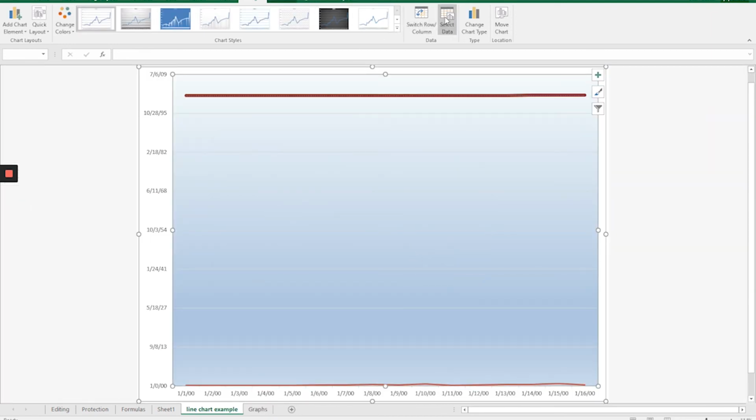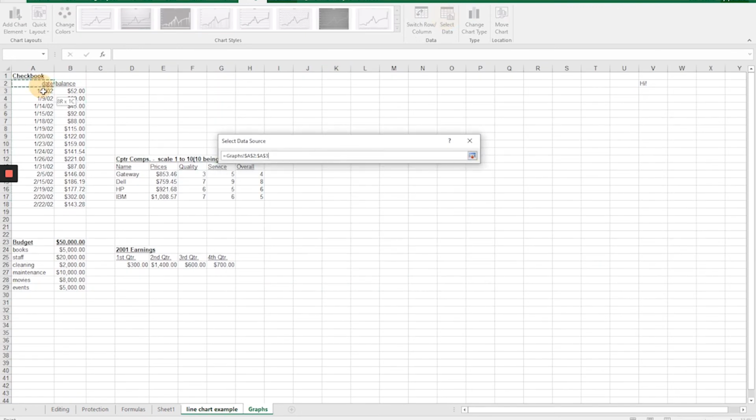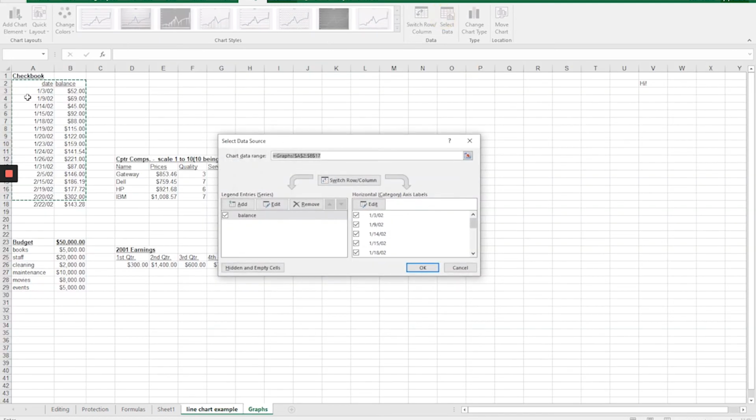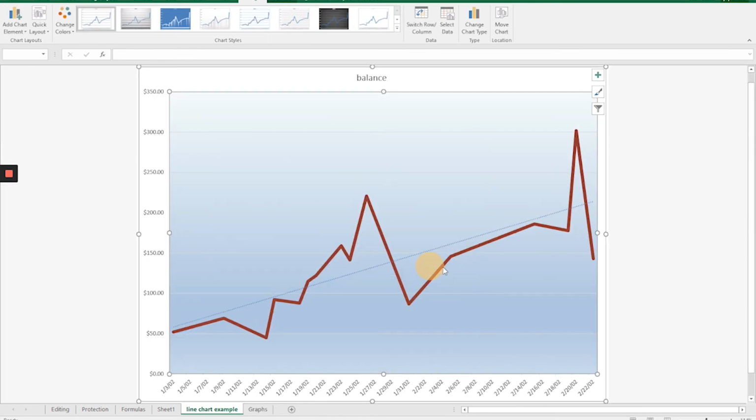Not sure what happened there. I'm selecting all the data. Looking it over, everything looks good. Say OK. There we go. It was just a problem with once it had bottomed out, we needed to go back and fix it. So that allows us to add in the next item, and that fits in. So some things you can do with line charts and any charts, but it's most commonly done with those.